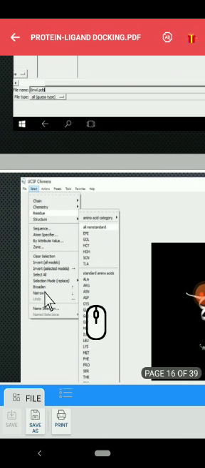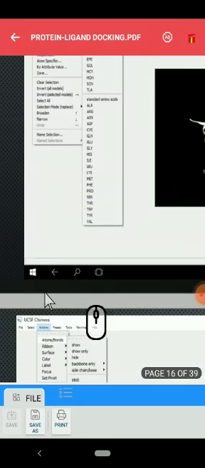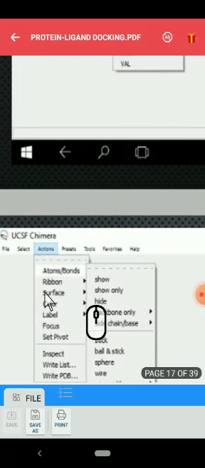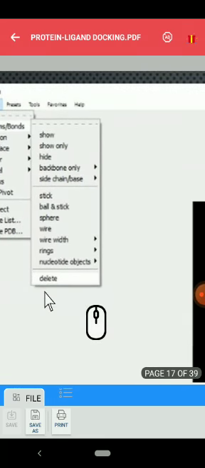To remove extra molecules, that is the molecules that come with our main protein in the downloaded structure, from the Select menu, Residue option, and then from the Actions menu, select Atoms and Bonds and the Delete option.